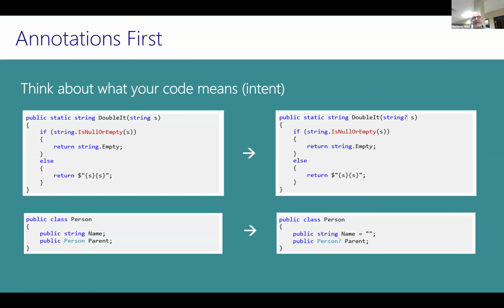And by just turning on the annotations, it lets you come at it from that perspective of let me write the code so that the code says what I mean, captures my intent. Then once you've annotated, you can go back and file by file turn on those warnings with the file level pragma and then resolve whatever warnings pop up after that. You're going to get a much more safe code base. You're going to suppress the warnings in the way they should be suppressed by having dealt with the meaning of your code first. So that's my advice.